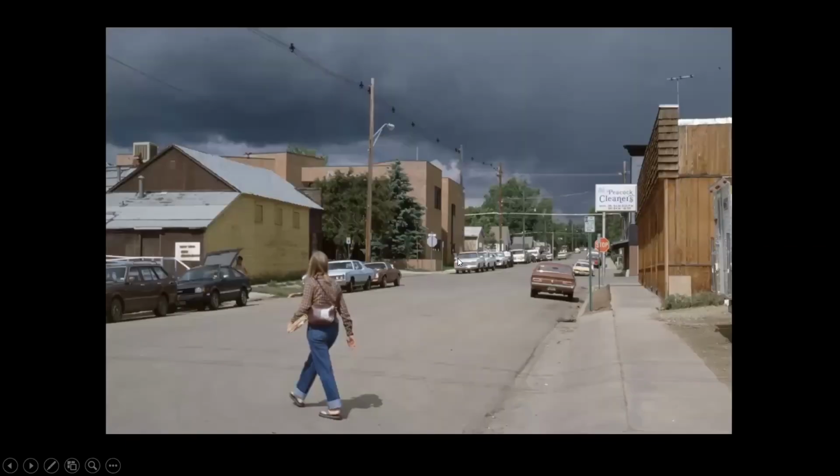And the next image was taken on Spruce just a little closer to Main Street than the area we were just looking at. You can see City Hall at 749 Main, and here's the back of what became the Double Happy Chinese restaurant starting in about 1983. This photo may have been taken around that year or a little earlier. And here's the back of the building that Wildwood Music moved into starting in around 1984. And you can see a sign here for Peacock Cleaners that was also in the building.